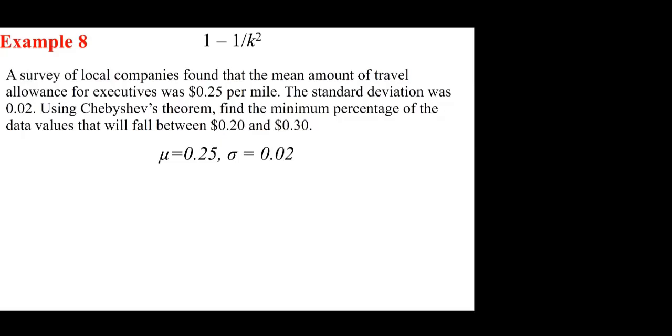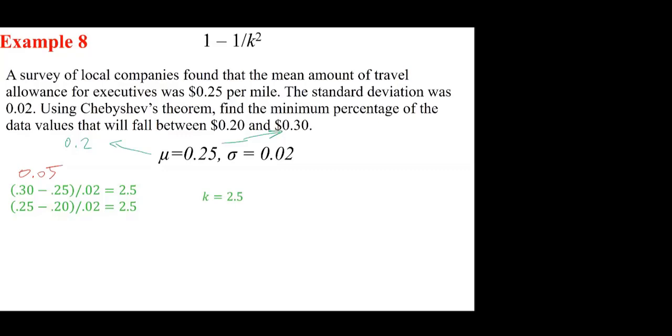So look at this one. To the left of it is 0.2. To the right of it is 0.3. And the distance between those two numbers and 0.25, which is the same, by the way, has to be divided by sigma to give us k, the number of standard deviations. So 0.3 minus 0.25 or 0.25 minus 0.2 give us the same answer. In both cases, the answer is 0.05. You divide by the standard deviation sigma to get to k, and that's 2.5.